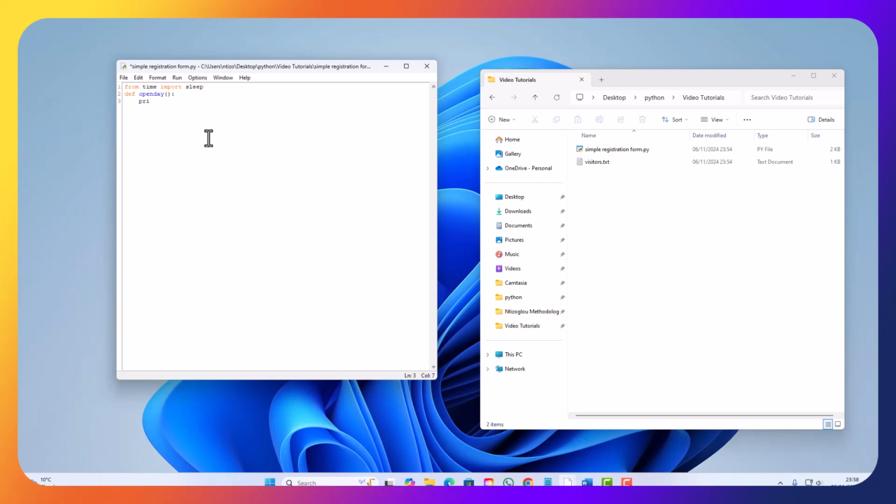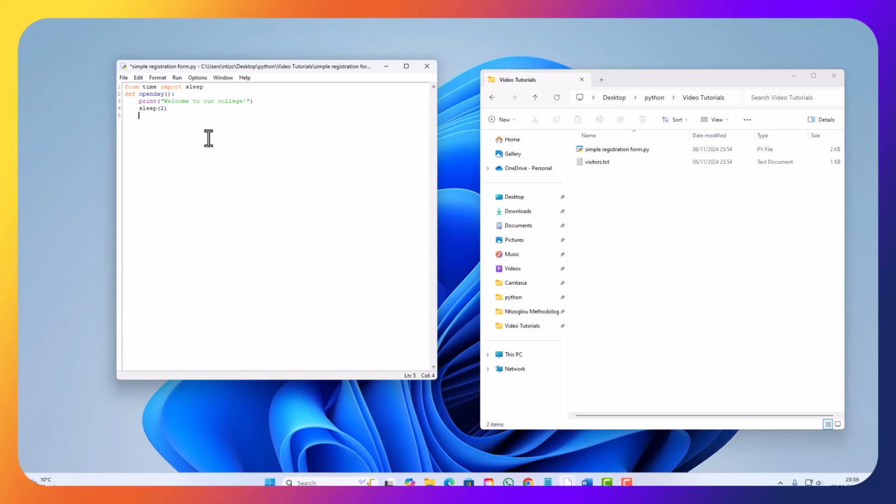I'm going to print a welcome message. So I will say welcome to our college, exclamation mark, close the speech marks and close the parentheses. And now I'm going to set it to sleep for a few seconds. So let's put 2 seconds. So sleep, then in parentheses I'm going to put 2 seconds, so there will be a little delay.